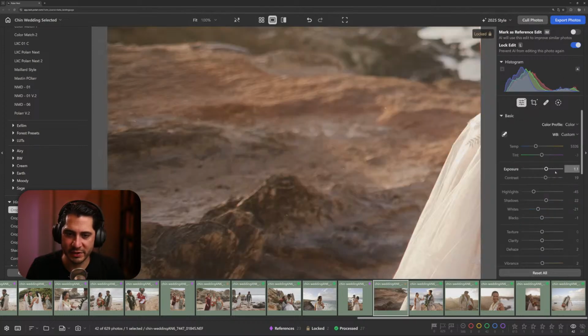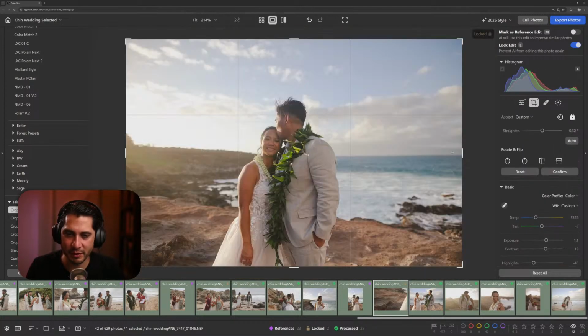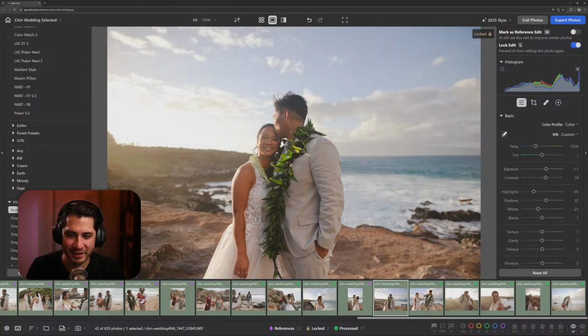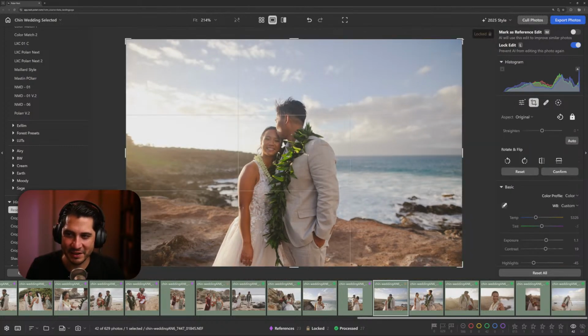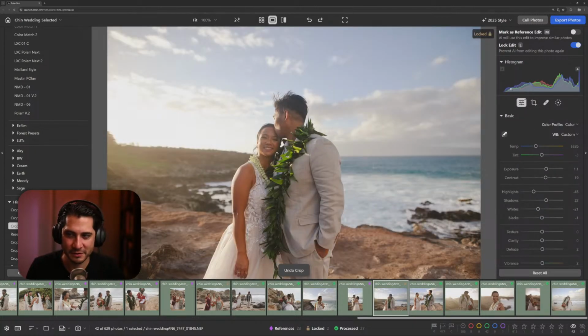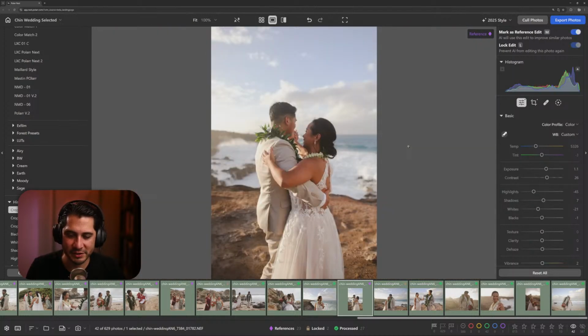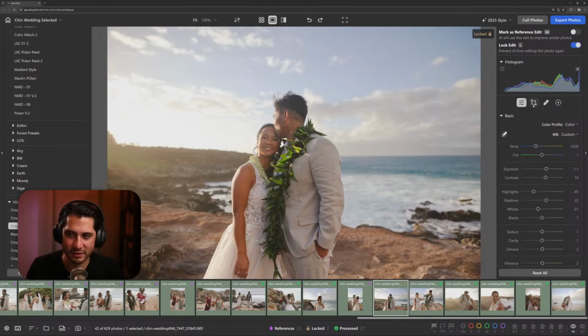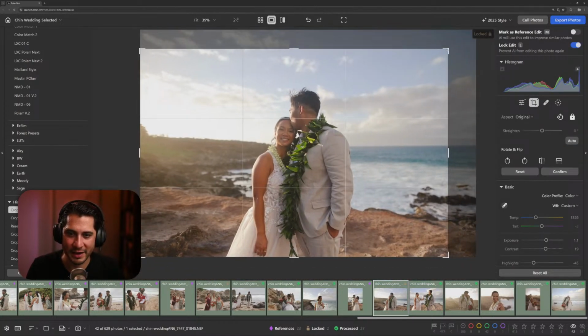Oh, did we stumble? What the heck? Did we stumble upon a new bug? Let's crop this again. Whoa, if I drag it, it does nothing. And then I do the rotate. I'm rotating it. You can see the histogram changing, but the image isn't. If I hit confirm, what in the world? Okay, let me go to another image. Come back. Crop. Okay, now it's okay.